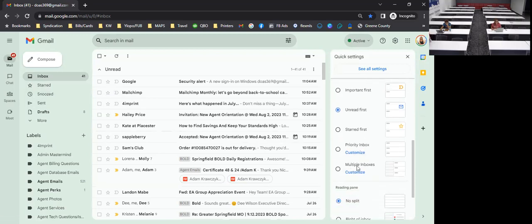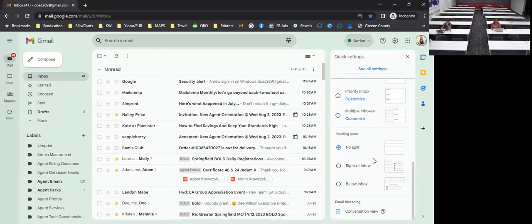You can do a priority inbox as well, which is customizing it. So you can actually select what emails are priority to you. You can put your priority first, and then it will go to anything else. Multiple inboxes: if you want to have multiple inboxes as your homepage, you can do that too. I have stuff that automatically gets sent into labels or folders, so I could populate it to make sure that inbox is also showing on my homepage.